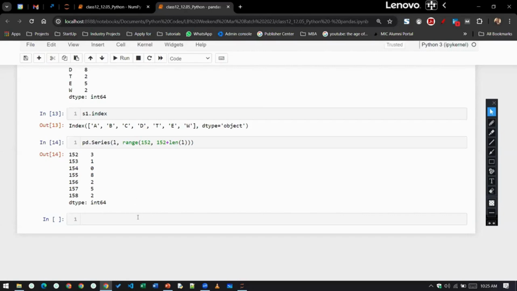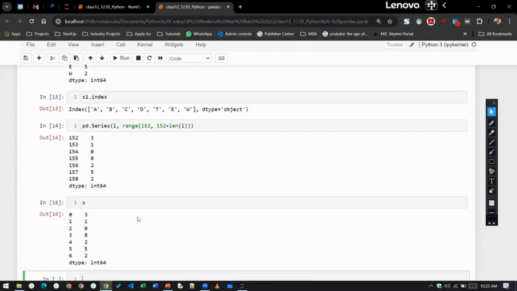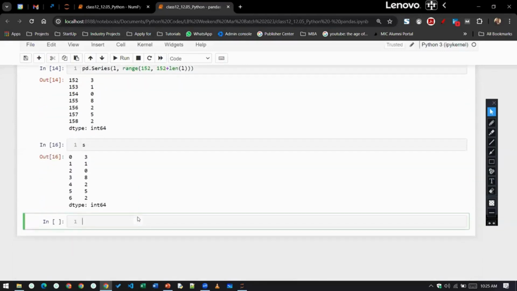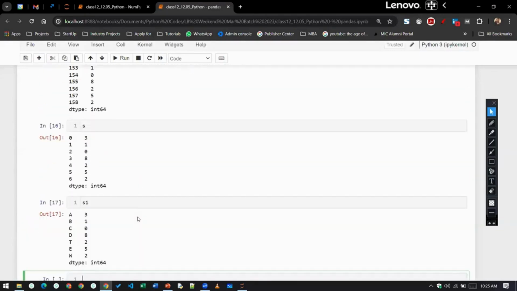Similarly, there is one more thing: series also has indexing. Let me cover indexing quickly. Let's say I will take both of them, S and S1.